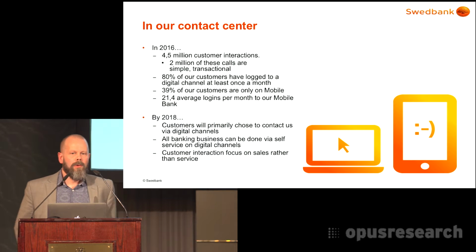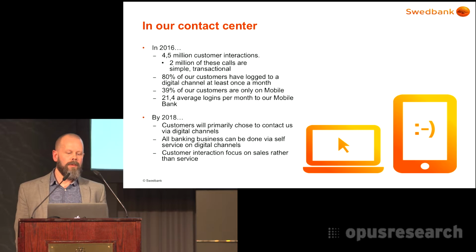and look at the contact center purely, this year we will have about 4.5 million people calling us or getting in touch with us somehow. We know that out of those 4.5 million, 2 million will be transactional. And by transactional, we mean that that's something that you could have done in another channel. You could have done that by self-serving in our online channel, but you still choose to engage with us somehow.